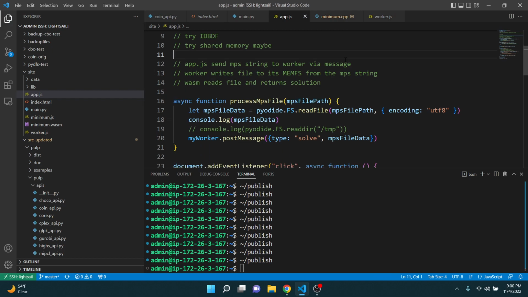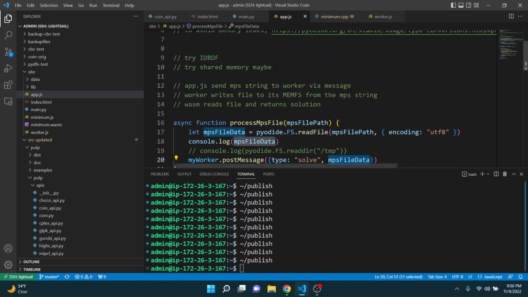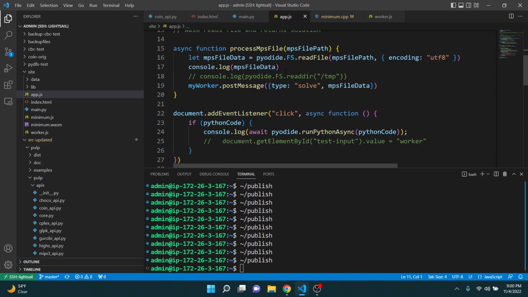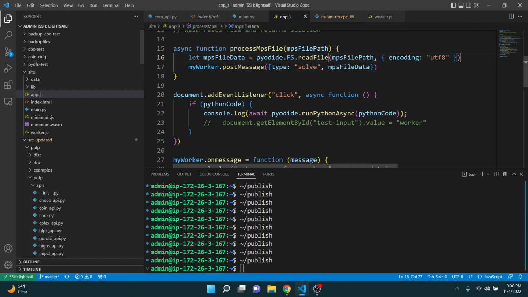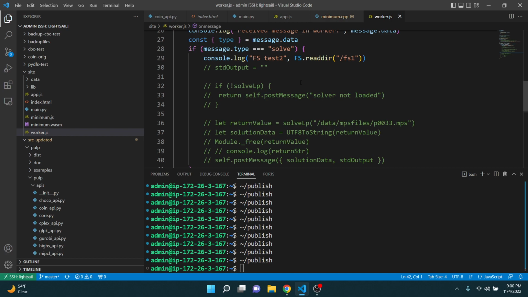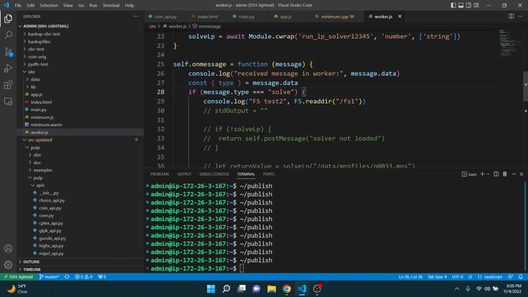App.js sends MPS string to worker via message. That's here. It's done as well. And let's get rid of this. Let's get rid of that. Okay. MPS file data. And then that goes to the worker. The worker received type, message.data.